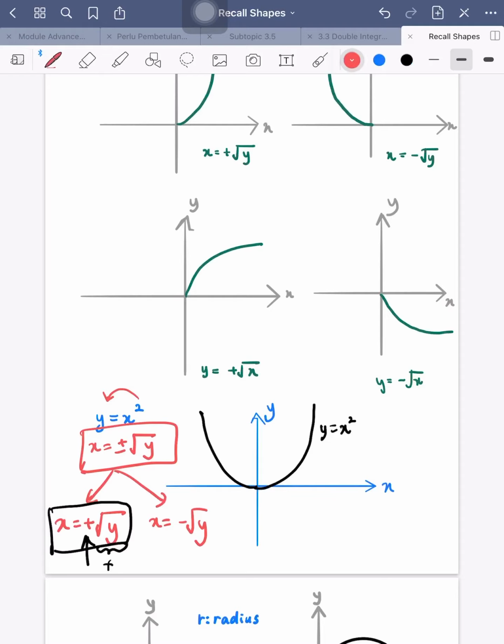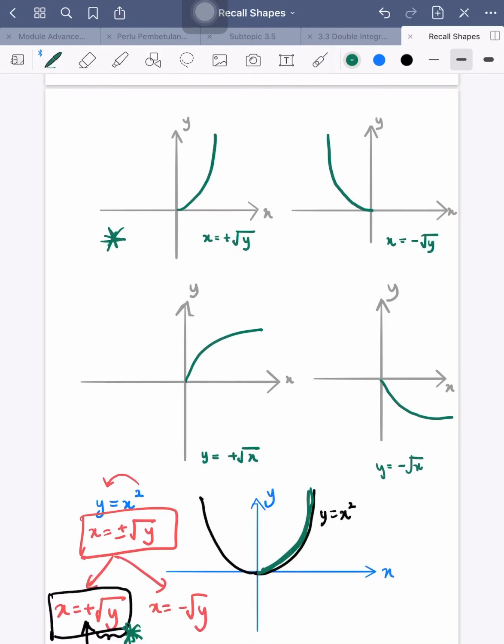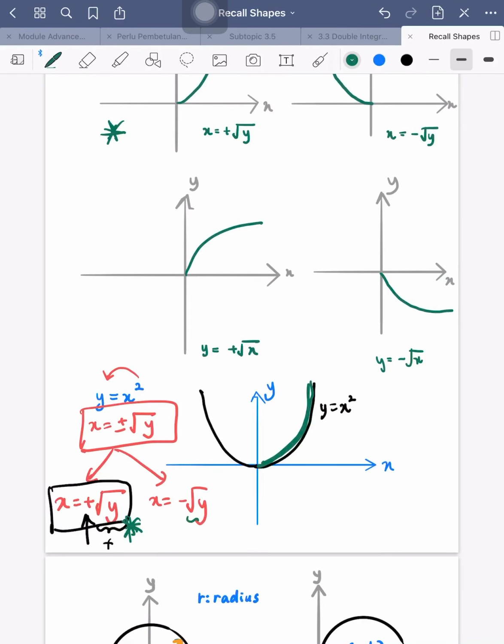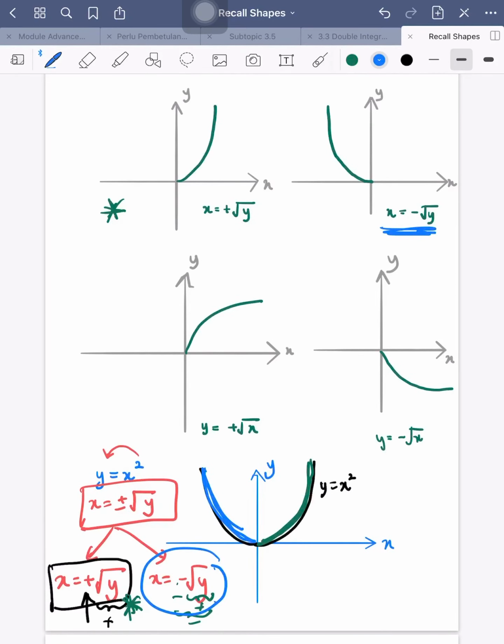I change the color first. Okay, for that one, say green. For this one, the graph only looks at this side. That's why for this one, the shape looks like this. And x is always positive, and multiplied with negative, it becomes always negative. X always negative, you will get this side. That's why for this picture, I start with the blue color, we'll get this side only. So a surd gives you half of the picture of a parabola, or might be a circle.